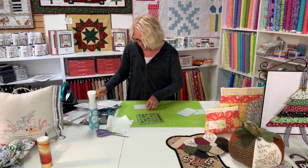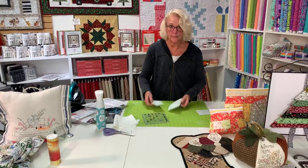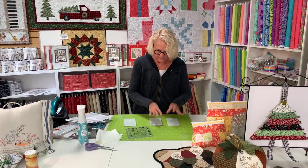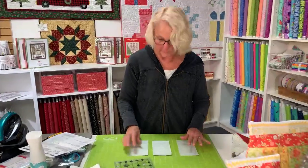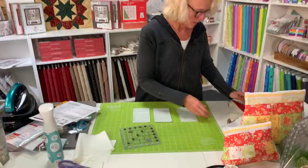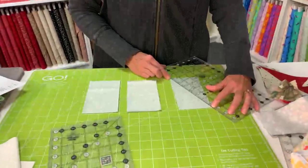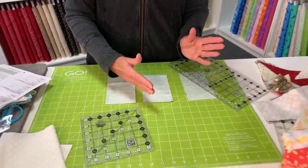All right. So when you cut this, I've got blue on one side on this one and green on the other. When you cut these, you are going to want to have the same side facing you. So on this one, I'm going to have all of the green sides facing up. The blue sides are facing my board. Then I'm going to take my ruler and lay it diagonally from one corner to the next. And you're going to do this at the exact same angle on all 3 of these.